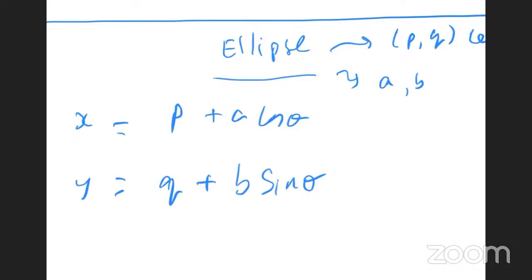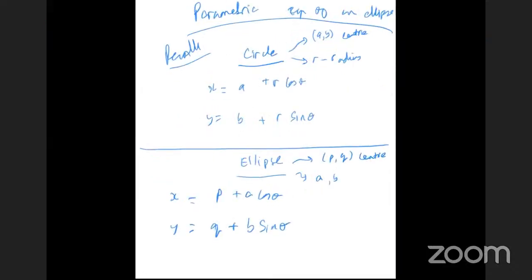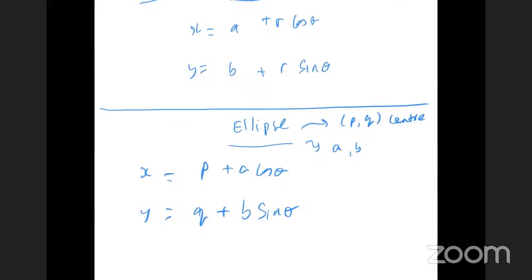Look back at the circle, and there was a slight difference between the ellipse and the circle. No, look at the parametric. Let me put it right next to each other here. Right, the coefficient of cos and sine is the same for the circle because it has a radius. But here it is different. Okay? So that's how you know an ellipse from a circle.